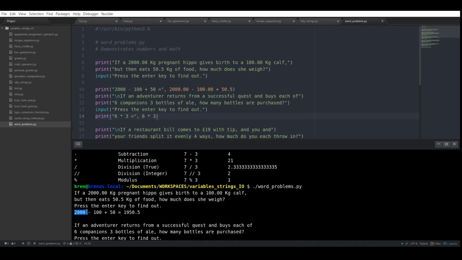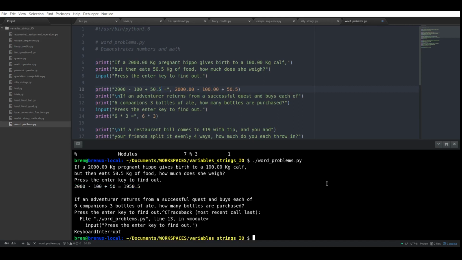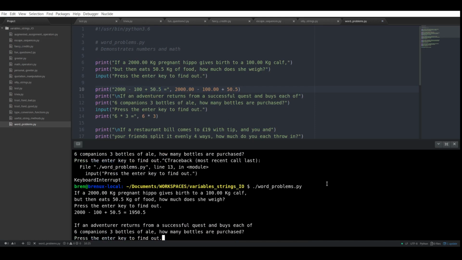And so 2,000 minus 100 plus the 50, it should be 50.5. I'll change that. Yeah, which gives us an output.